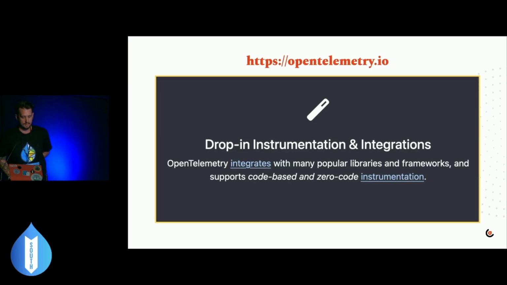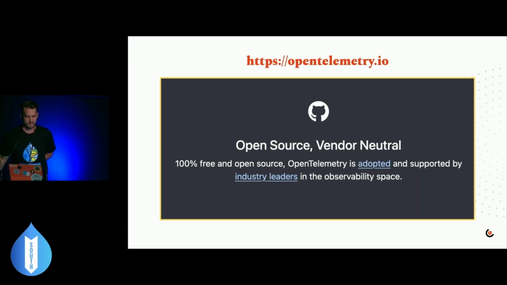So you can just drop it in place of your PHP app, just like any of those managed providers, and it'll start picking up data for you. And then ultimately, it wants to be open and vendor neutral. So you would install one of these solutions and then get to pick where you want to send all that data to. So you can still install Open Telemetry, pick up your PHP traces, and send them off to New Relic.